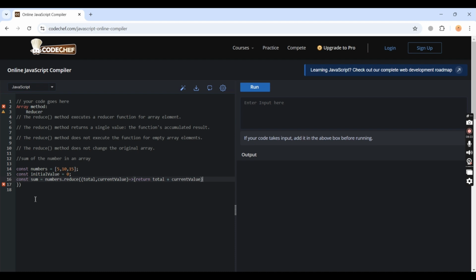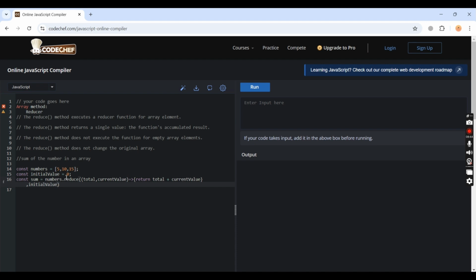Another parameter is initial value. The initial value basically defines that the value starts from 0.